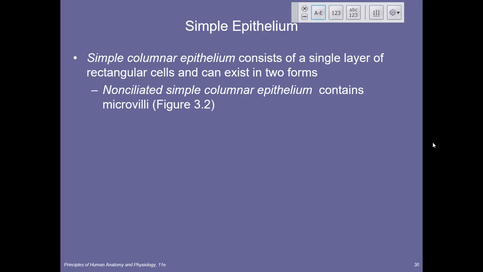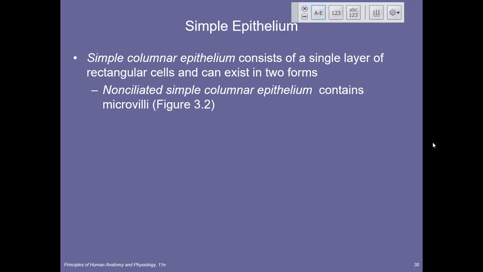Depending on the resolution, this one has microvilli in it, this one has cilia. They look the same, essentially. This one is considered non-ciliated simple columnar. Now, some non-ciliated simple columnar cells don't have anything on the top. So they just look like this. That's also non-ciliated simple columnar. So you have to know, if you see projections, it doesn't mean it's ciliated, because that assumes that the projections are actually cilia and not microvilli. That's when it gets a little tricky.